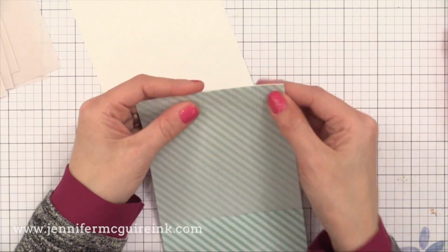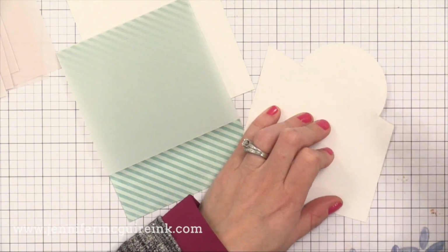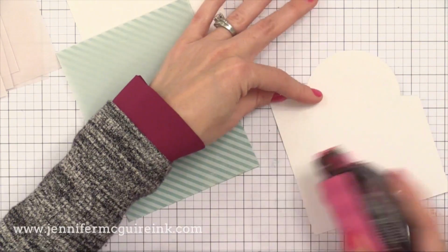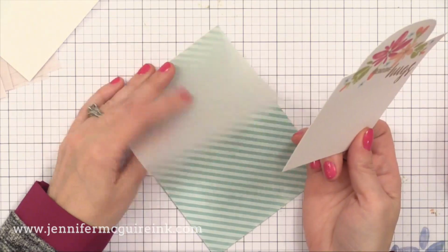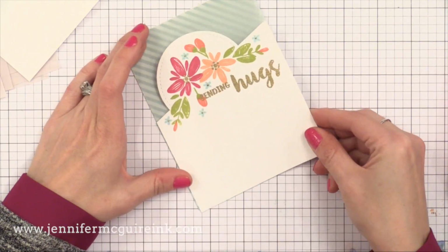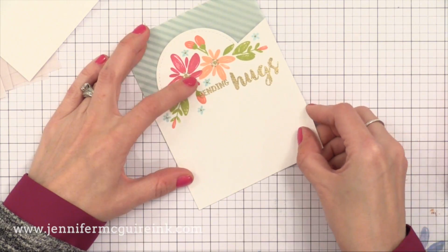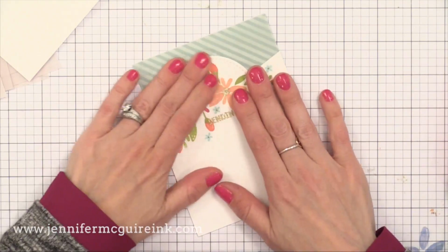Now we can adhere our stamped panel that we created before to the front of this. So I'm putting adhesive just towards the top of this, just enough to stick to that vellum that's there. So I'm going to line it up with the bottom of that blue panel and glue it right to the front of this vellum. So now you can see the top portion of our card is actually see-through to the inside of our card. Now we have a card here, but we have all this ugly adhesive showing.